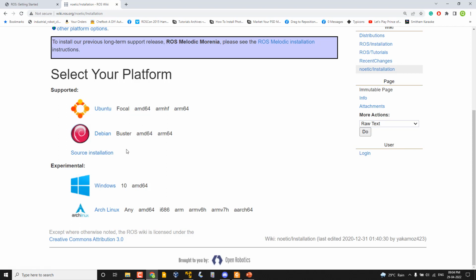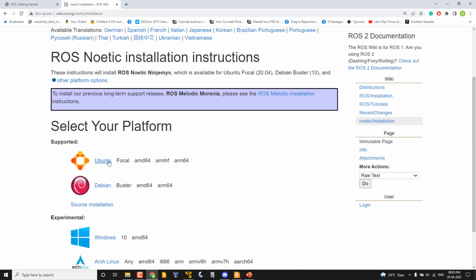So the complete support is for Ubuntu and Debian, and it will work with Windows too, but I will not say it's fully supported, though a lot of features are there. Then there are some other Linux distributions. We are going with Ubuntu Focal, which is 20.04. It will work with Debian as well, so Debian Buster, I think it's Debian 10.